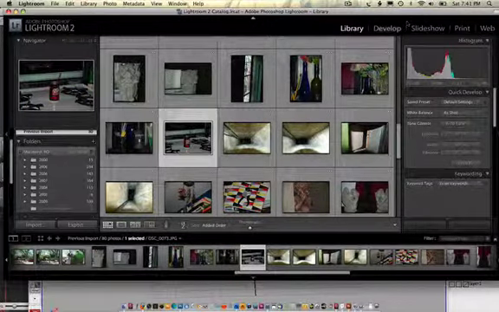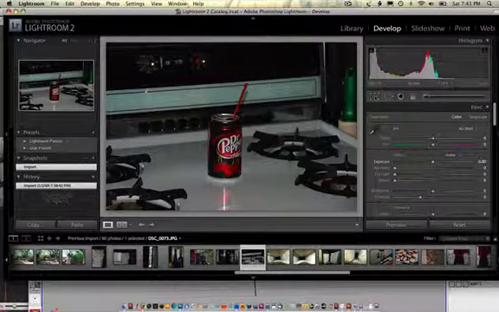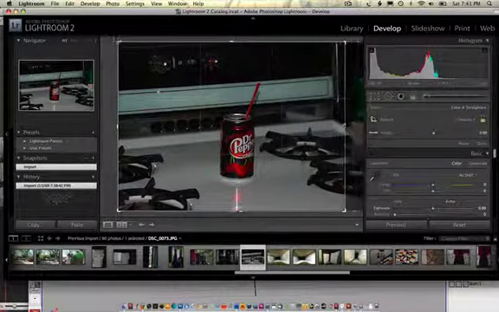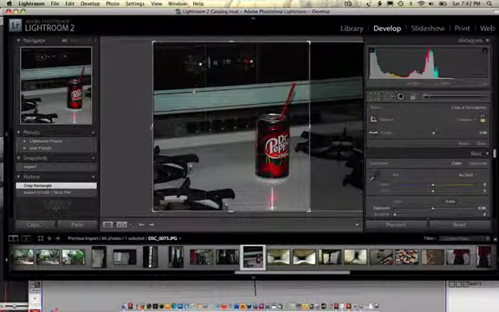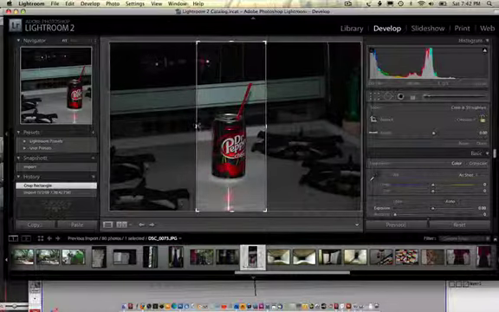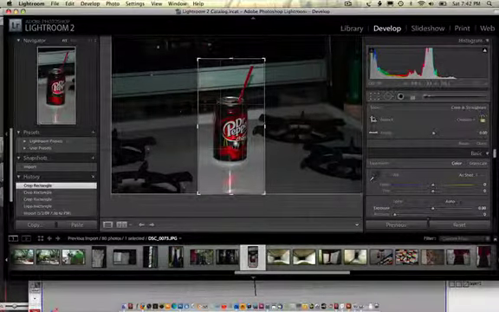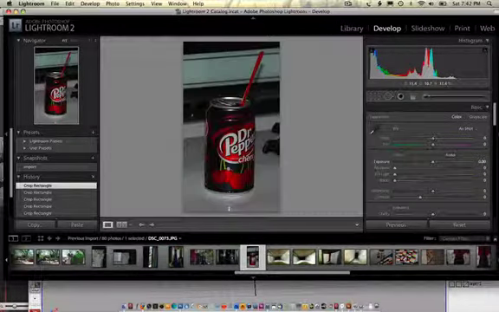Okay, so go into develop and let's use the crop tool. I have a crop tool right here, and I can go ahead and click it and then drag it over, drag it over, drag it down, and drag it up, and then hit enter. That is a good example of a crop.